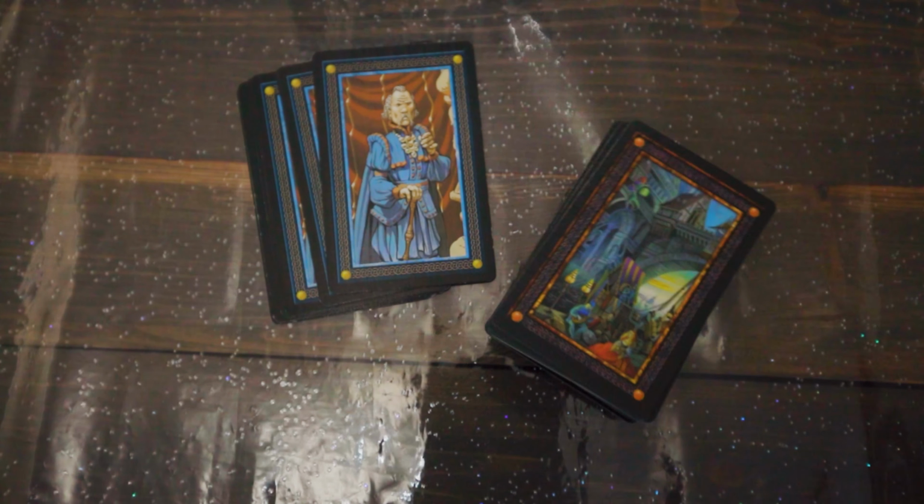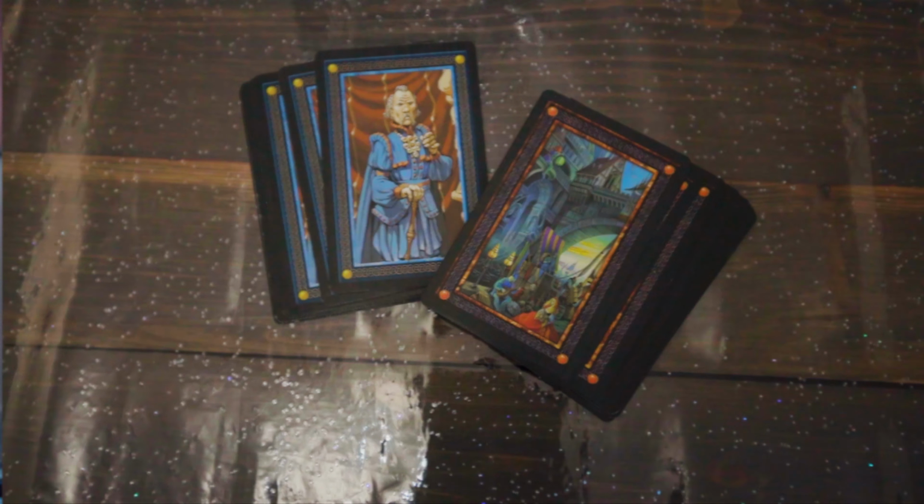So, Citadels, how do you play this game? Citadels comes with a bunch of character cards. It comes with a bunch of district cards, and what you're going to do is shuffle the 8 different character cards, take a random card, and place it face down in the center of the table. This card will be hidden throughout the game, so you don't really know which characters are in the game and which one has been put to one side.